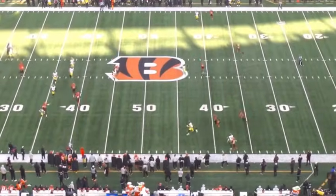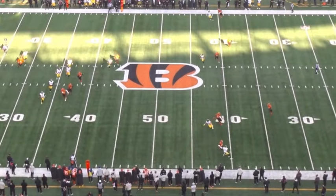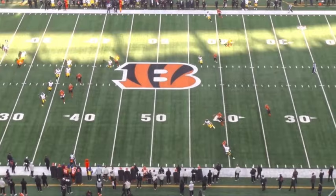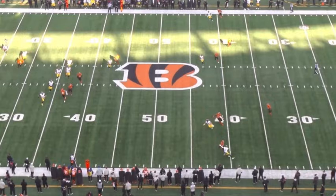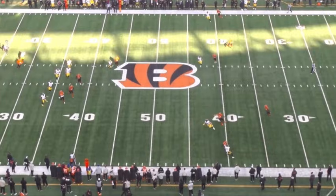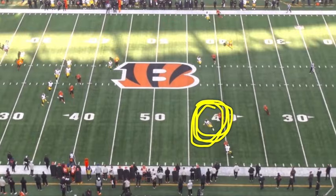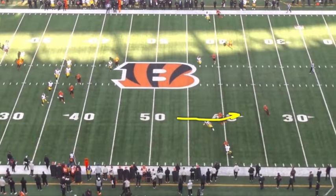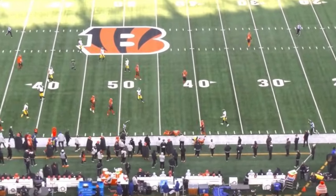And Russ already kind of sees that Pat starts breaking off. So by the time Pat breaks off, look at when Russ reacts immediately, because he starts to break right there. He's throwing. And Pat had just really broken off of his route. That's anticipation from Russ of keeping his eyes downfield, seeing what his receivers are doing, and that's a phenomenal job by Pat Freiermuth to break off of this vertical route, come back to the ball, give Russ an option, easy pitch and catch, convert on 3rd down.